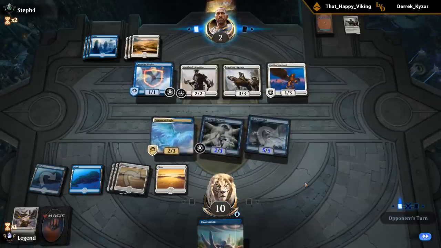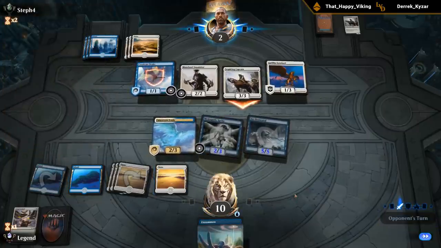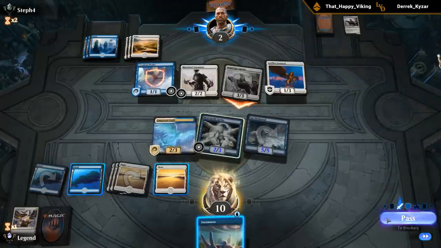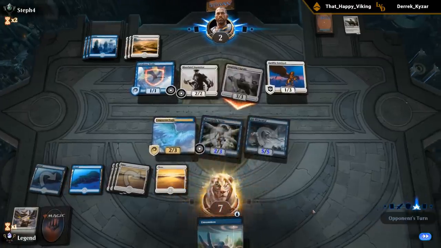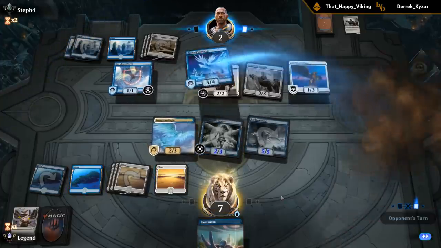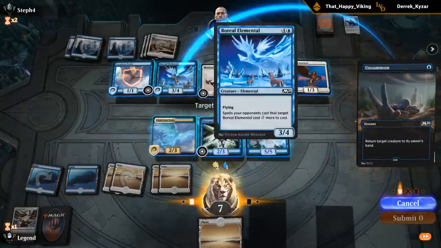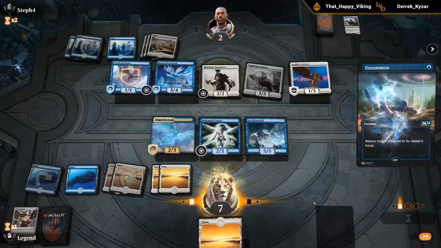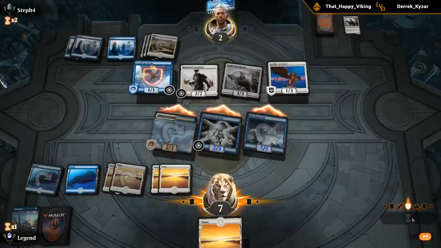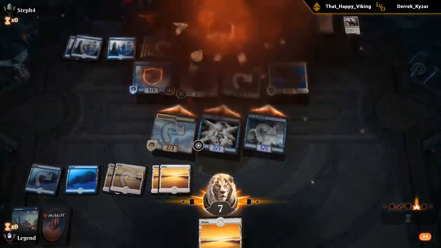So let's say they topdecked an Inspire Charge, giving +2/+1 to all their creatures. Alright, doesn't seem to be the case. So they're dead if they don't have anything. So I can just take 3. Alright, so we can untap, bounce that, and they're dead. Could have bounced any creature there, didn't really matter. Alright, sweet.